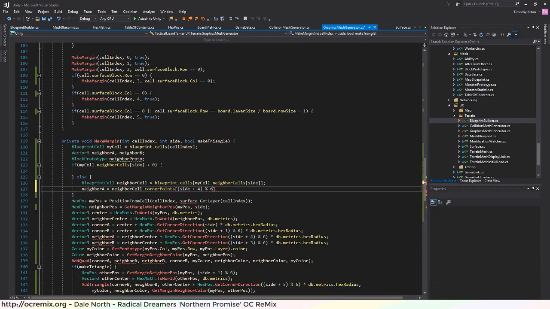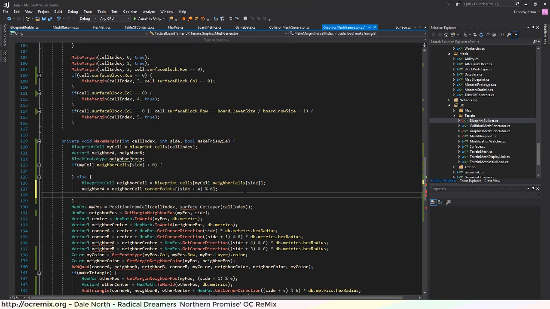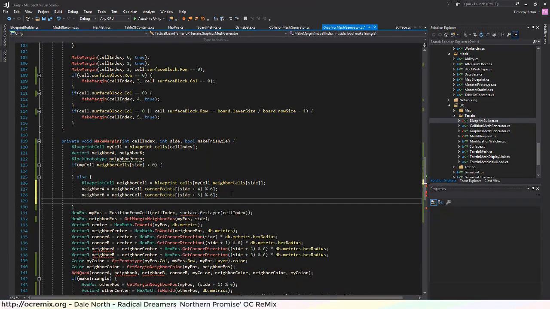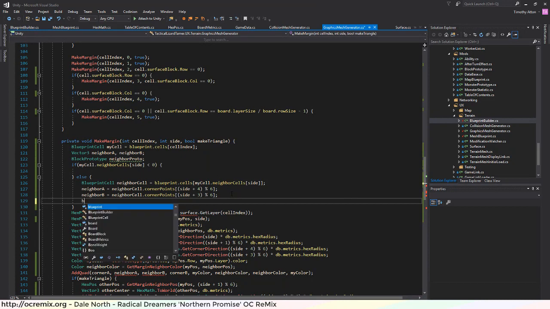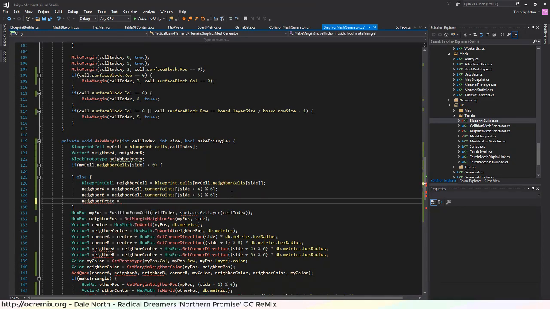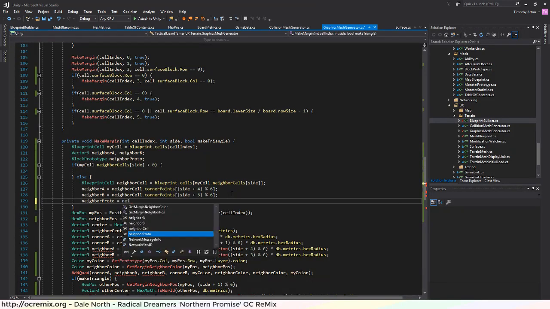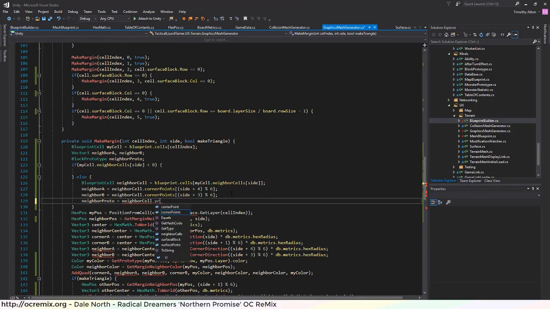If I remember right, we had a big problem, or not a big problem, but it took me a while to figure out what these points should be. Basically what side they were supposed to be. 3. And the prototype. Just the prototype that's in the neighbor cell.